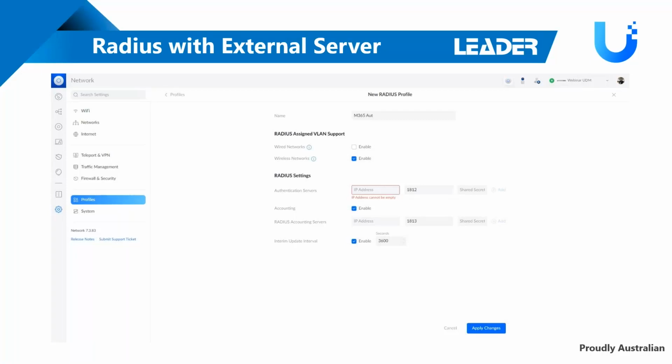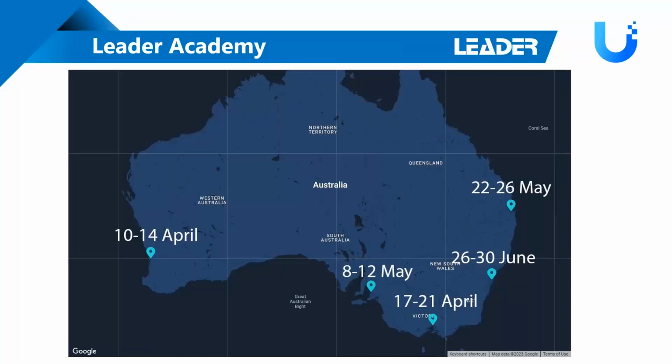We use this here at Leader as well. All of our users are tied to Active Directory. So you sign in with the same username, same password that you use for your emails, and you sign into your Wi-Fi with those credentials. And as you update your password, your Wi-Fi password is obviously updated to be the same as well. Really, this is a very quick overview of this.